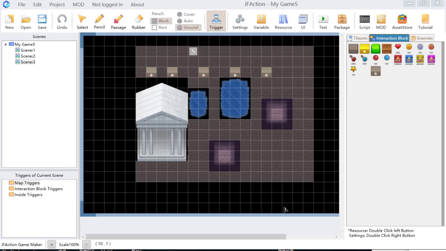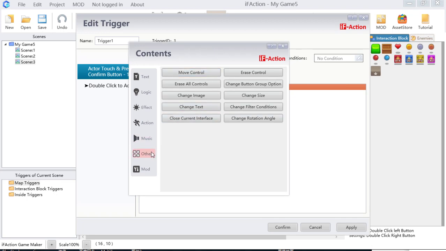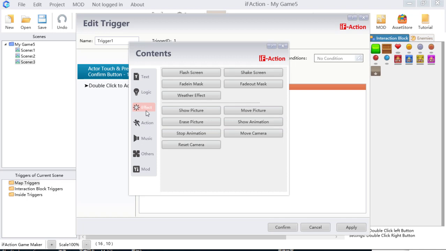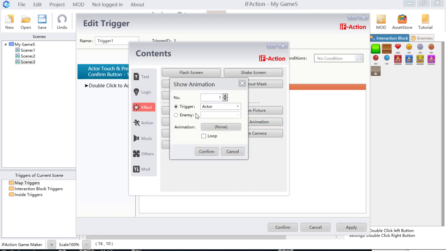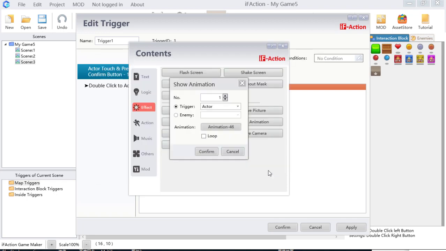and you can make the animation play on your actor. You can choose effect and show animation, and choose actor, and then choose the animation you just set.